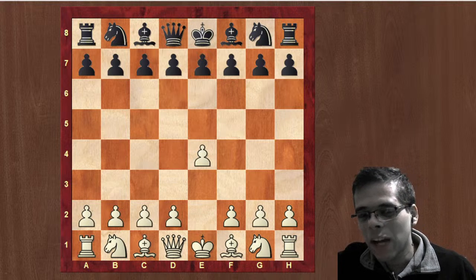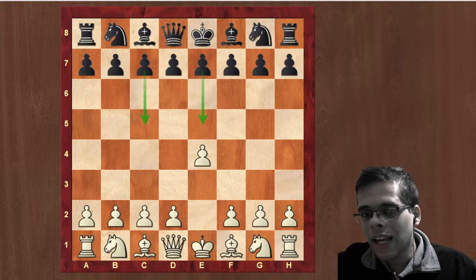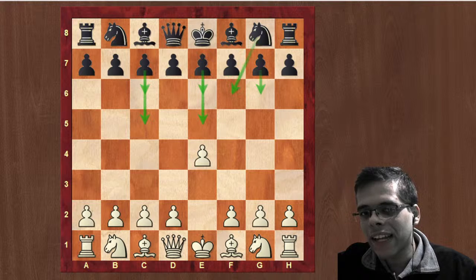So now Black has many responses, guys. Let's try to look at them one by one. The most common is e5. Then there is c5. I'm mentioning these in decreasing order of frequency. Next is e6. Next is c6. Next is g6. And of course, then there are sidelines like knight f6.